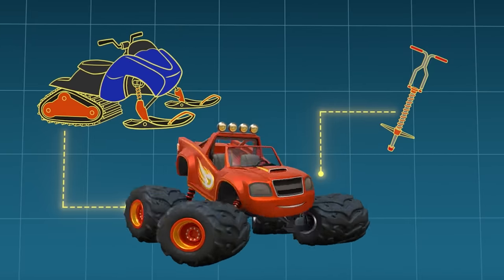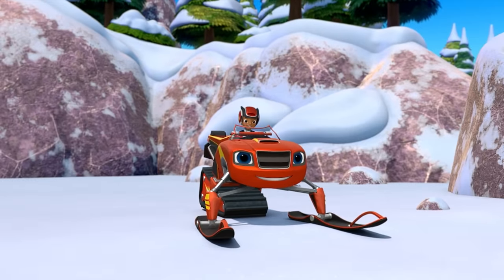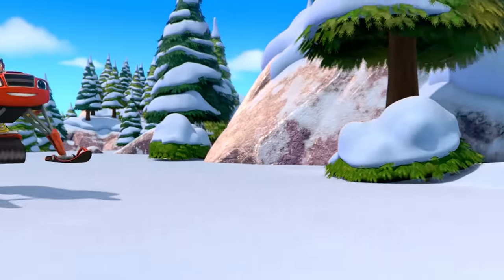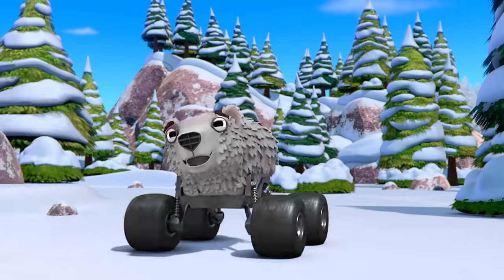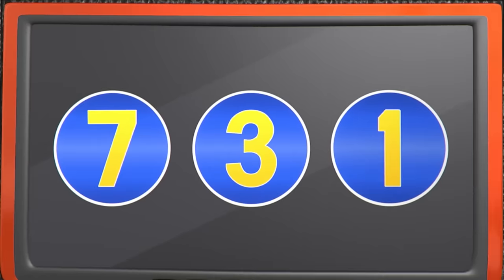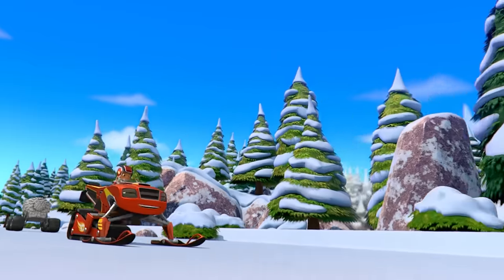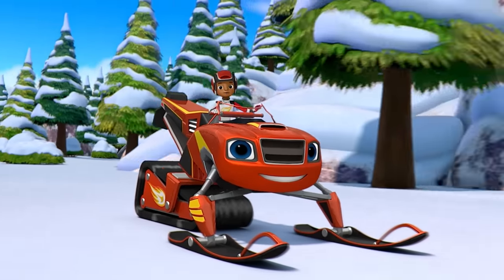Just created the first ever Monster Machine Pogo Snowmobile! Yeah! Look! Three polar bears straight ahead! That means we need to jump three times to get over them. Help me find the button to make Blaze jump three times. Which of these is the number three? This one! Let's bounce! One, two, three! It worked! We bounced over all three polar bears!